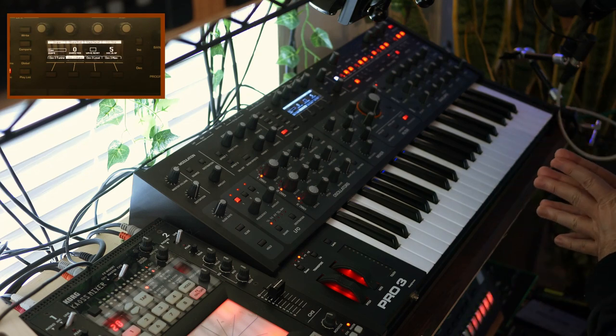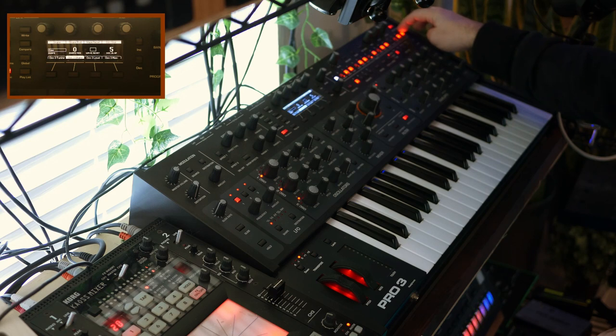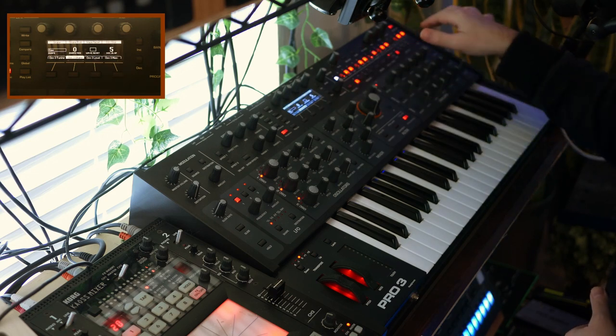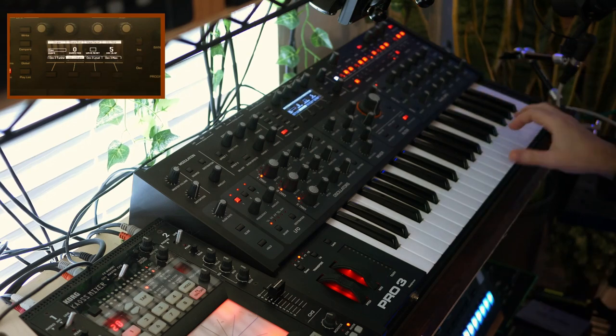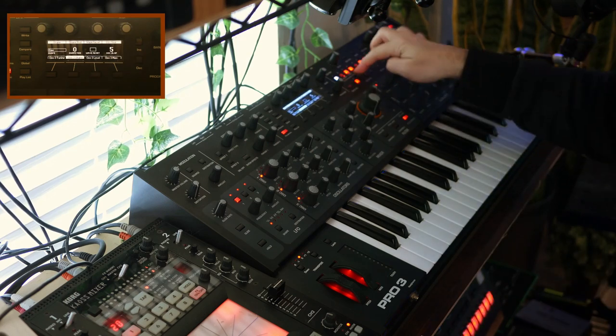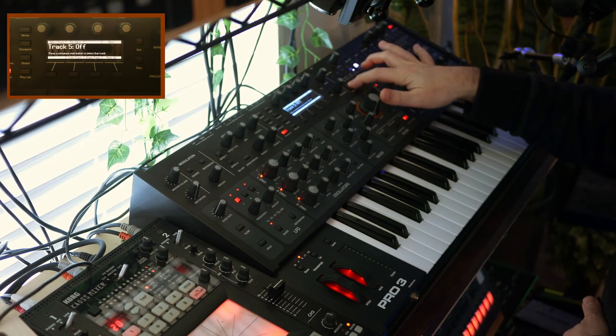Now we're going to jump in and go a step further and integrate the modulation sequencer in addition to the arpeggiator. So here I'm going to turn on the modulation sequencer in trigger mode so that each consecutive arpeggio step will trigger the next step here. Let's go to track number 5 here, which currently is routed to nothing.